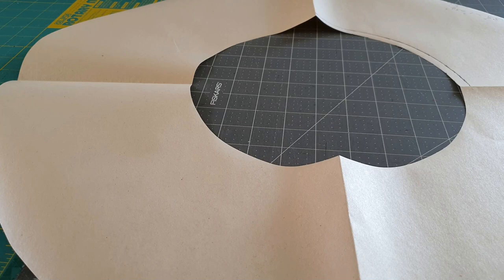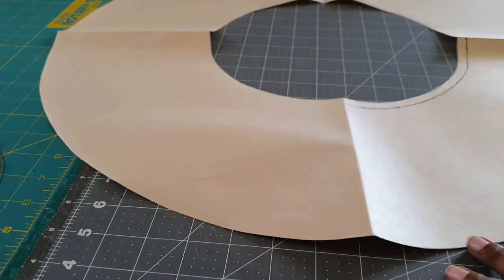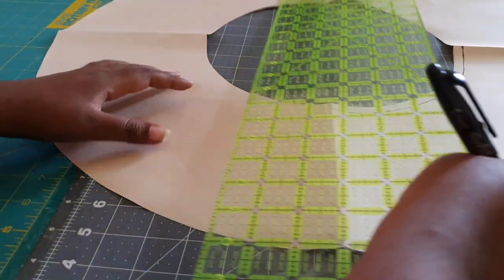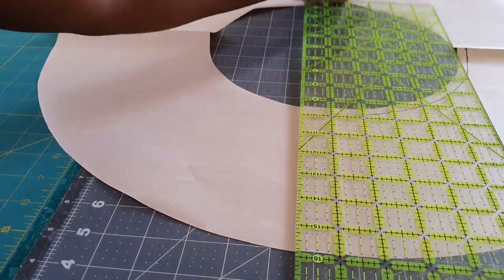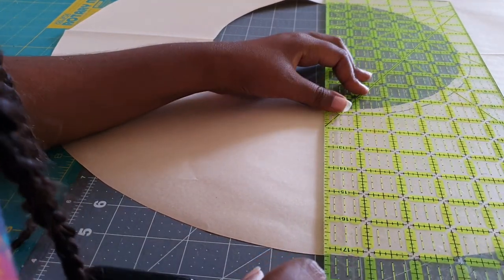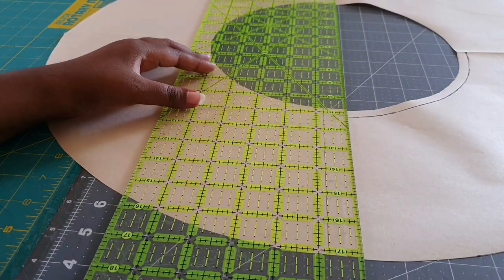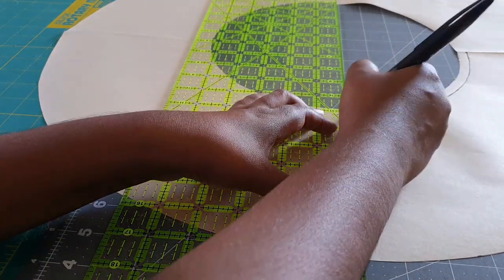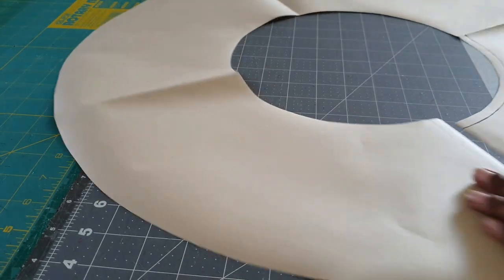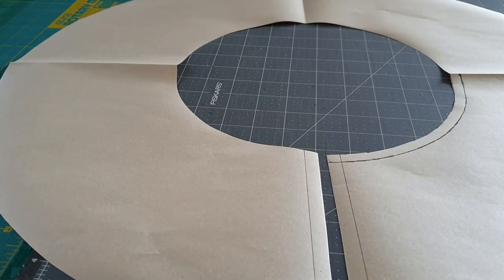Here we have our first circle, and I am going to follow Londa's instructions to add my seam allowance. So I'm going to use one of the creases as my reference. We're going to add 3/8 inch on either side. Then we are going to go ahead and cut straight up that crease. This is what our 6-inch flounce looks like.